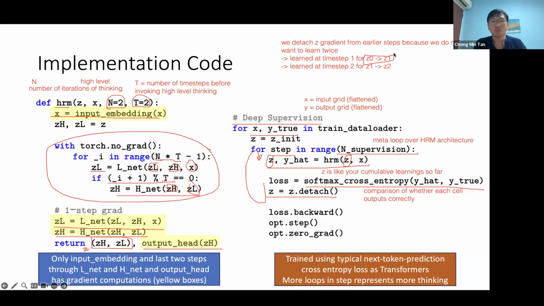But this also leads to an imbalanced kind of learning, because we keep learning the first time step again and again. This is actually one of the least informative things to learn, because Z0 to Z1 might still be very fuzzy. The hidden state might not be very well refined yet. You don't really need to keep learning this. So by detaching your gradients, you only learn what you need to for each time step, and it's more focused learning.